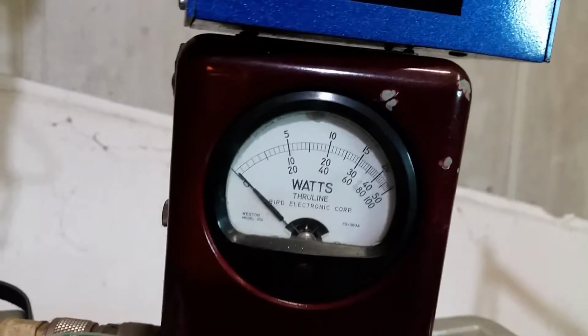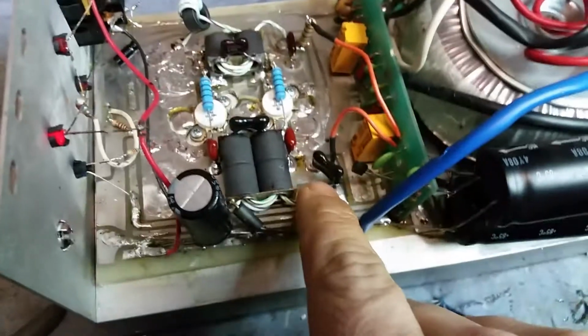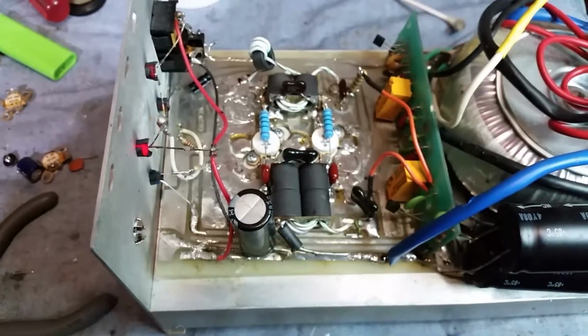Here's your input reflect. Oh, beautiful. Really flat. Oh, yeah. And input and output, those are these capacitors right here. They tuned out pretty low. Sometimes they do when you're dealing with Motorola's.